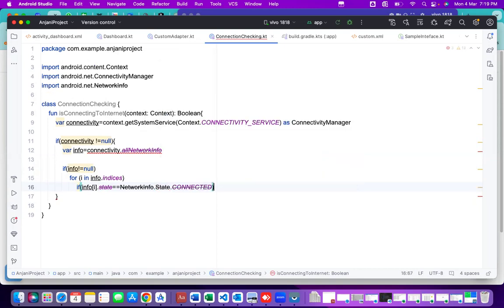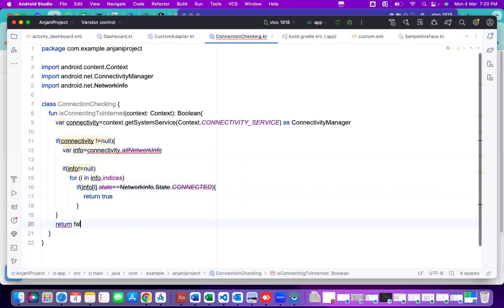So we check whether it is connected or not. In case it is connected, it will return true. Else we will return false.